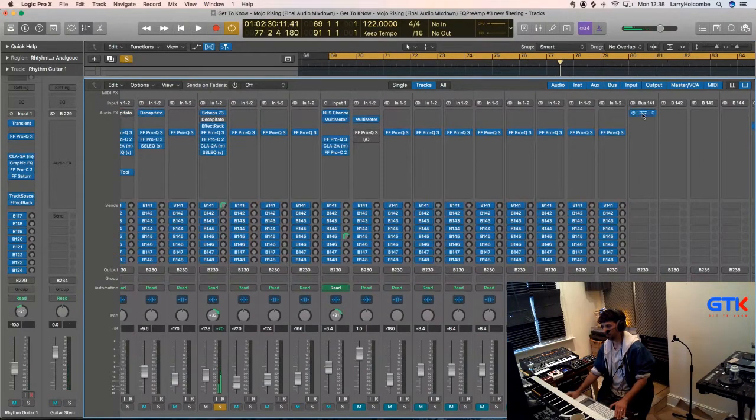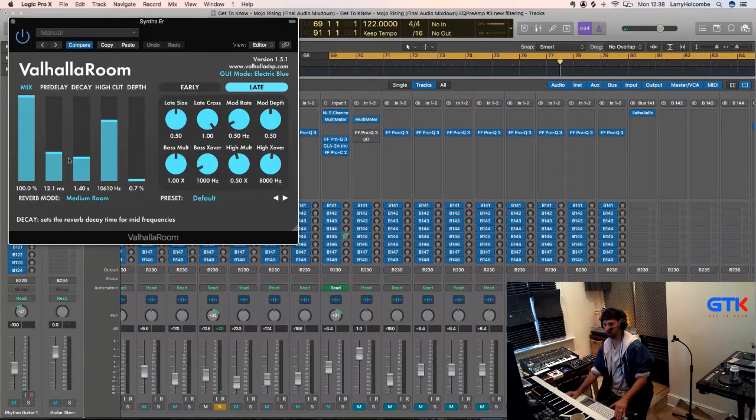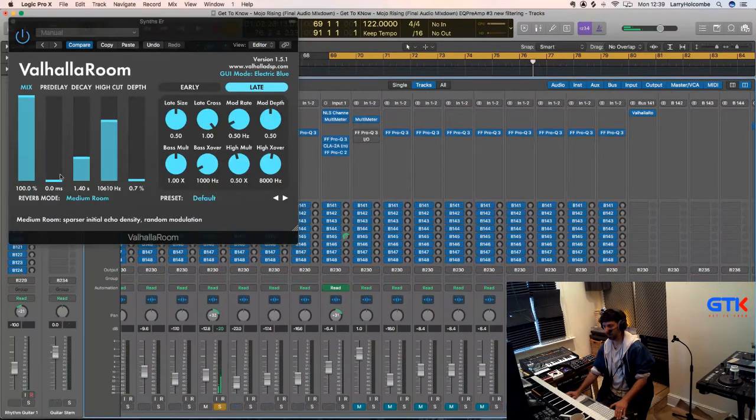Now this is a less important sound in some ways, so I could actually try this without any pre-delay because it will kind of push it back a little bit. Okay, let's try it in the mix.